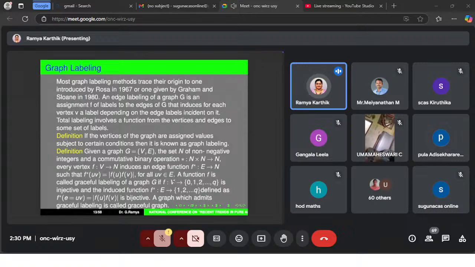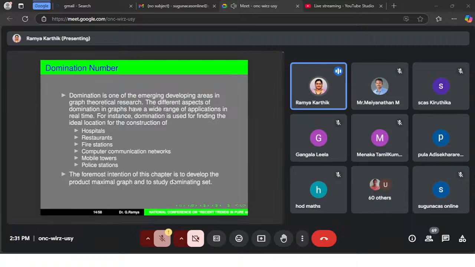And next one, graph labeling. While graph coloring is assigning a color, right, labeling assigns numbers to graph elements in a structured way. It is a process of assigning numbers to the vertices, edges, or both, following some specific rule. I will give one example here. Think of an address system in a city. Houses on one side of a road have even numbers and those on the other side have odd numbers. This structured numbering helps in navigation. I will give a basic definition of labeling, that is called graceful labeling, etc.